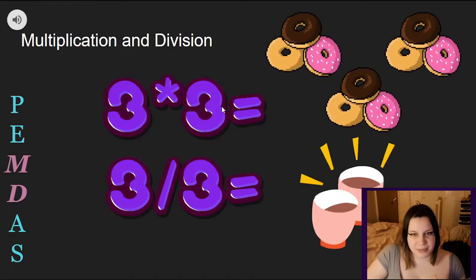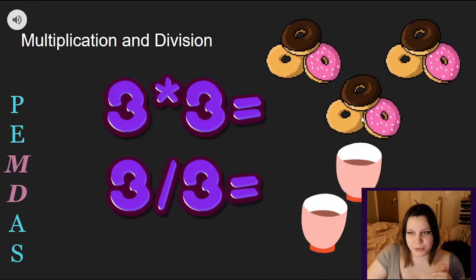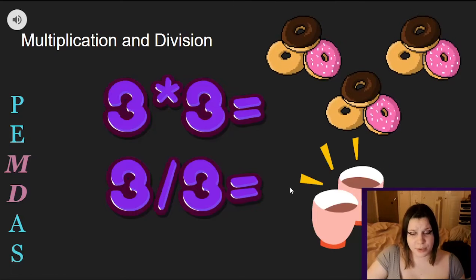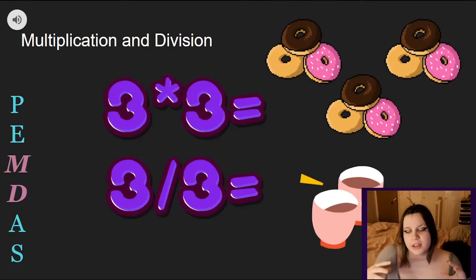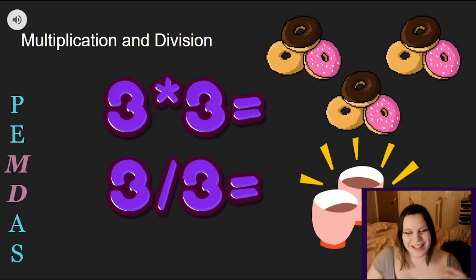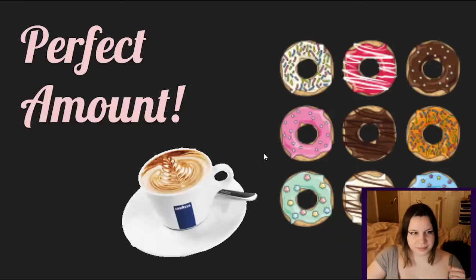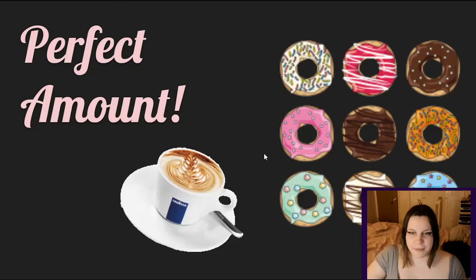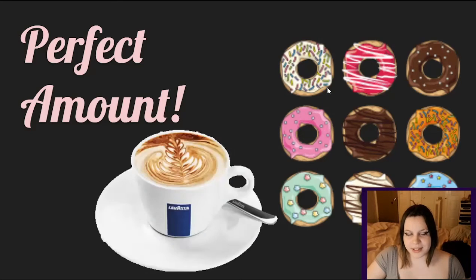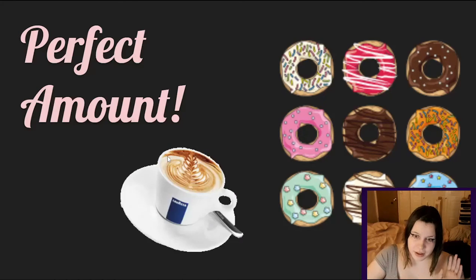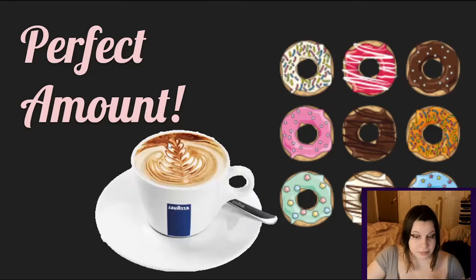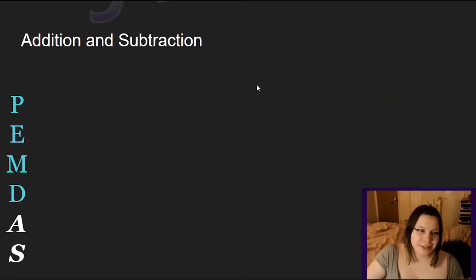Next up is my favorite slide in this whole project I did. So it's 3 times 3, so we've got 3 little piles of 3, and then 3 divided by 3. I didn't show the division, I just had them kind of pulling apart like that, so you could just kind of guess. And if you do it the right way, you get 9 donuts and 1 coffee. Just the right amount if you're somebody like me who is not a huge fan of coffee, but doesn't mind it with a donut. Sometimes 9 donuts.